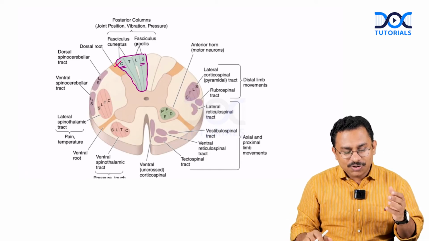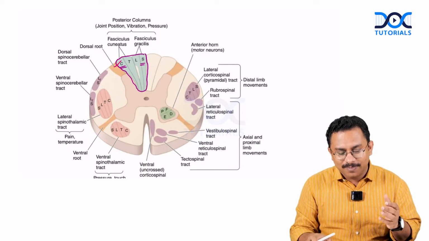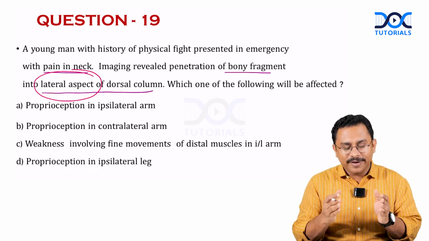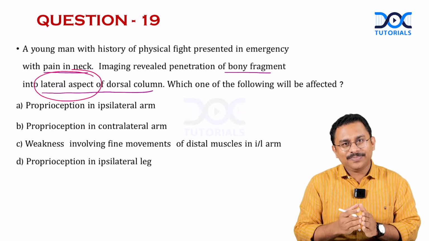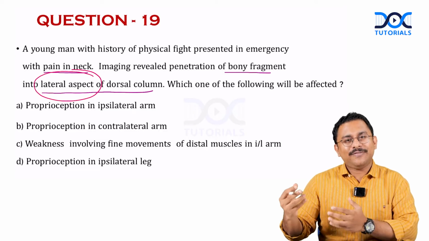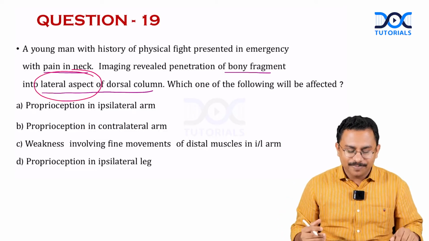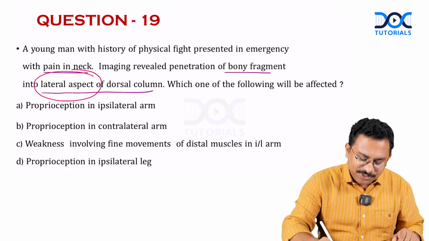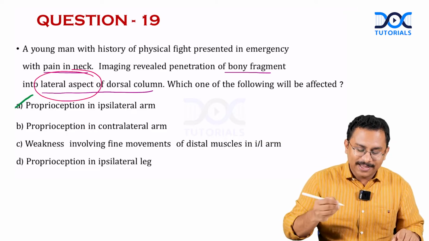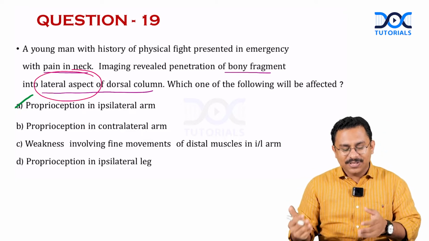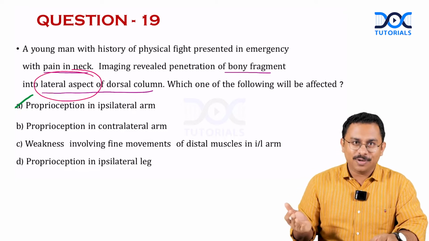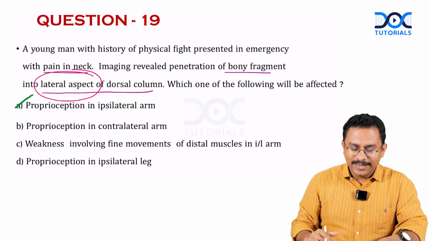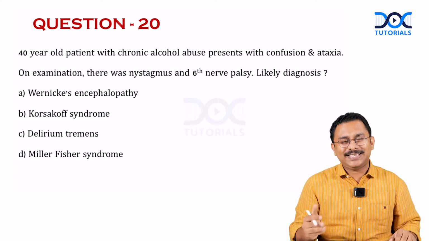Okay, and you also very well know that the dorsal column does not cross at the level of the spinal cord. So whatever fibers are traveling through the cord in the posterior column would have carried the sensations from the same side limb. So since the cervical cord is involved, the proprioception loss will be there in the ipsilateral arm. So it is ipsilateral arm proprioception which will be affected. Basic question, right? So you've got to be very thorough with the anatomy. Only then can you answer all these questions with confidence.